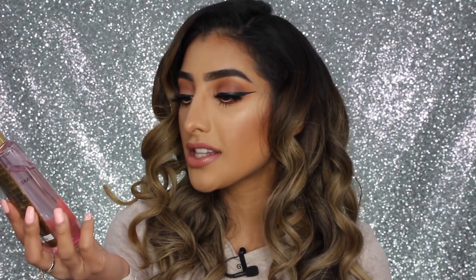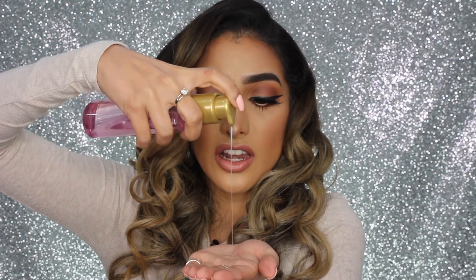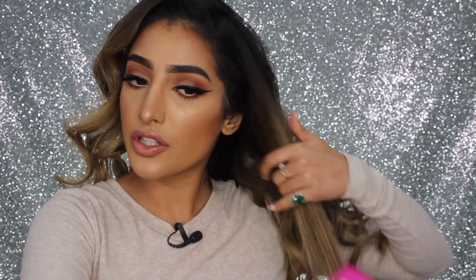My hair has cooled down and I'm going to brush out these curls with this L'Oreal Kerastase Elixir. It's a really nice lightweight oil for your hair, but it's not like a greasy oil. I'm basically just going to run this through my hair, mid-lengths to ends. I'm going to use my brush just to brush out these curls.